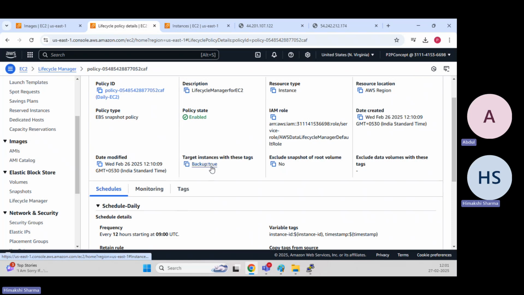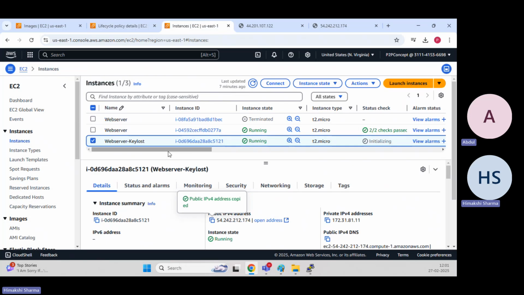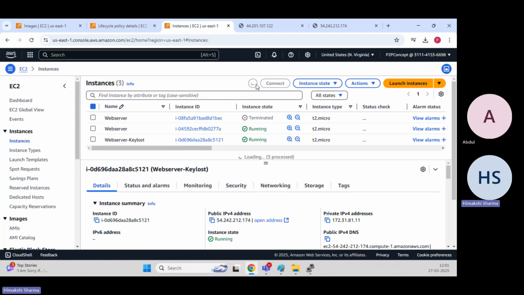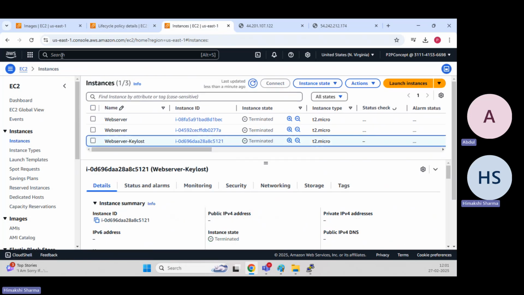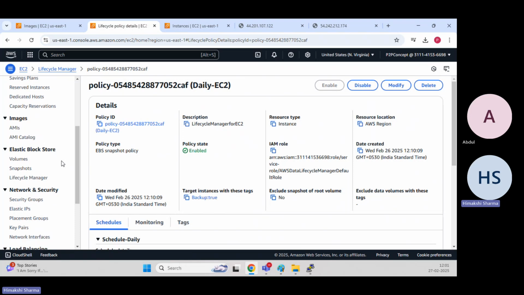Target is this tag backup equal to true. Whichever EC2 instance has this tag, it will take the snapshot of that. But now we are not running any EC2 instance. So if an EC2 instance is not running, how will it create the snapshot?